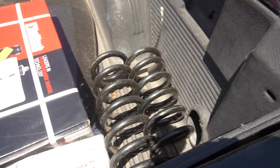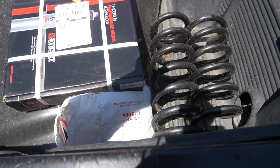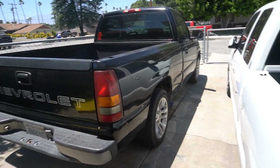We are going to be installing a 3/8 drop on the giveaway truck. So here's the parts that we have right here. We got 3-inch drop springs in the front, we got the shocks, and we got the 6-inch flip kit right here. And the truck already has a 2-inch drop shackle, so that's why it's a little leveled out.